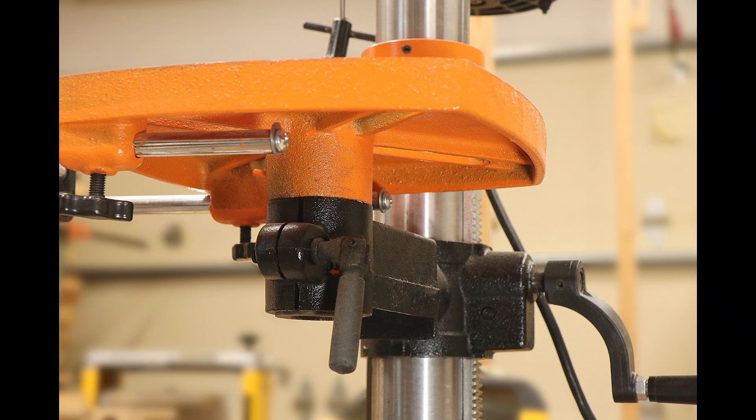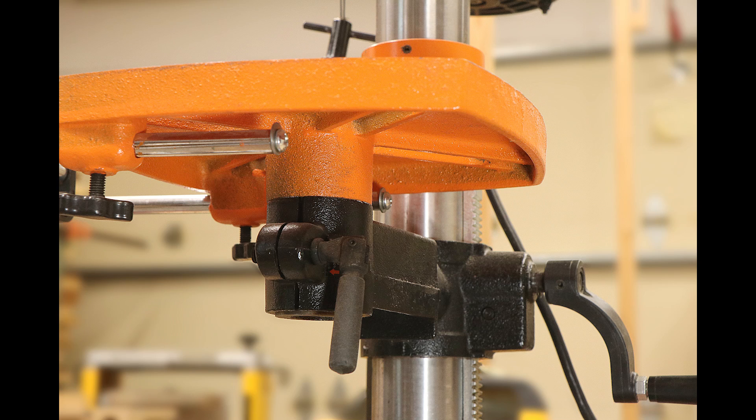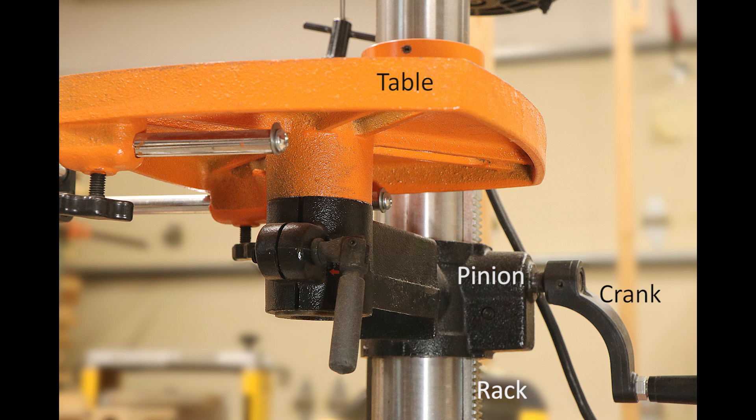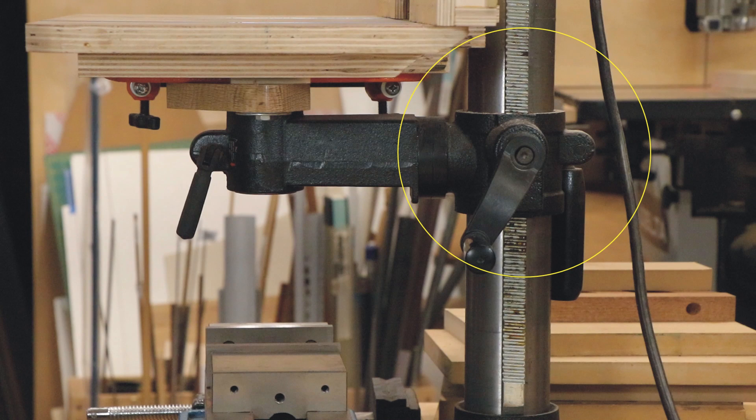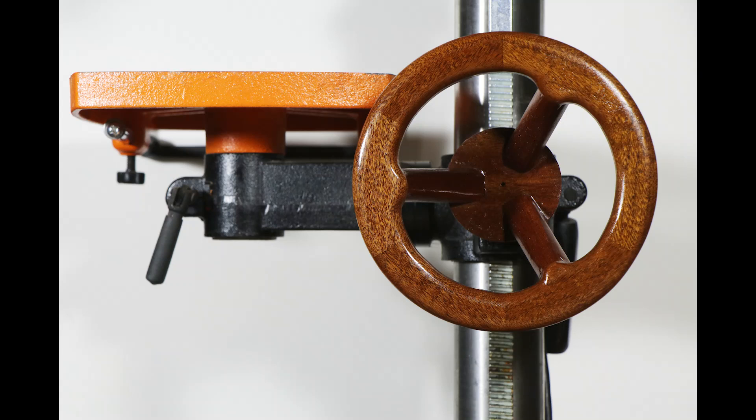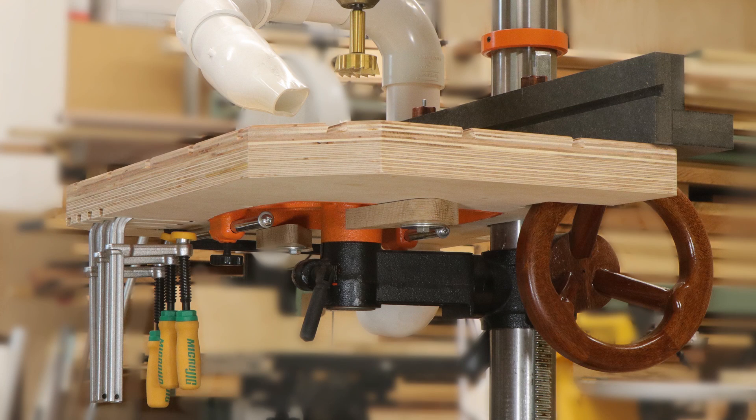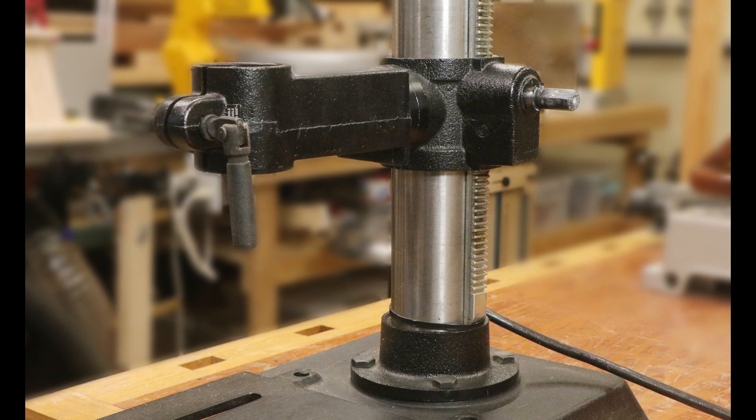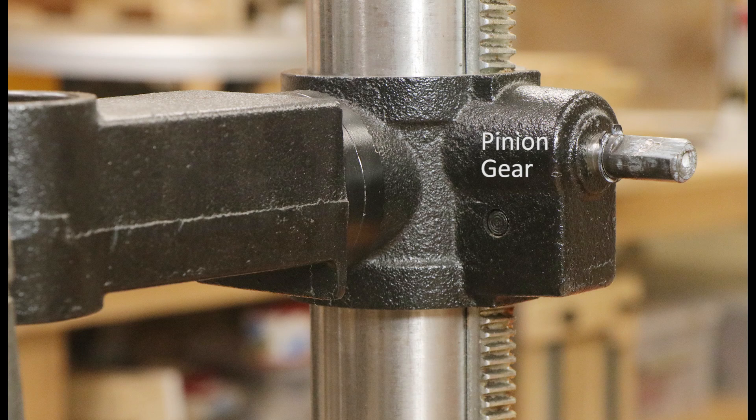My machine came with a rack and pinion mechanism driven by a hand crank. This worked reasonably well when paired with the tiny cast iron table that came with the press. However, I do a lot more woodwork than metalwork, and I needed a much larger table. The bigger table blocked my easy access to the crank. I made a video about replacing the crank with a hand wheel, but its location at the back of the table was still awkward. If I remove the hand wheel and crank, you can see that the shaft of the pinion gear sticks straight out. I'm sure I can clamp a motor onto that shaft.